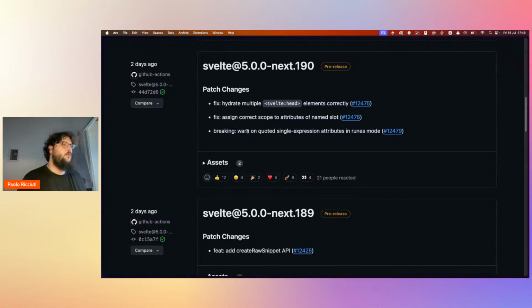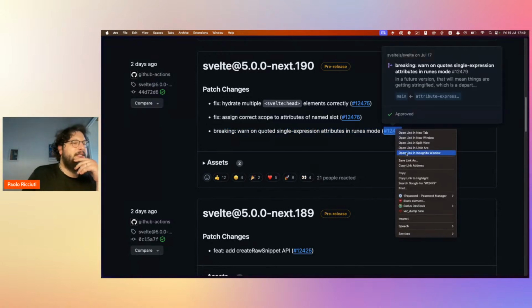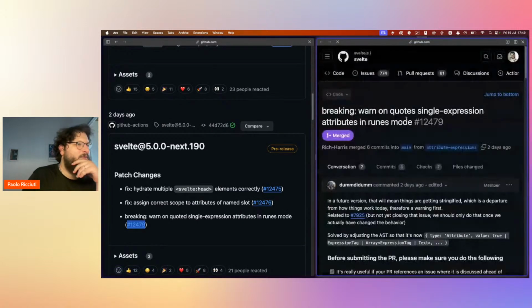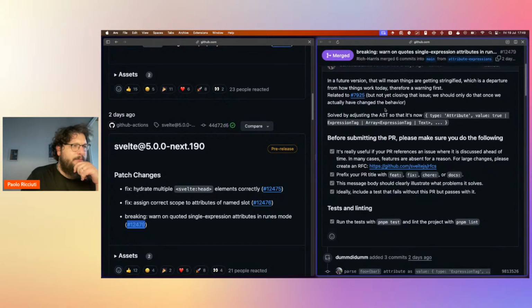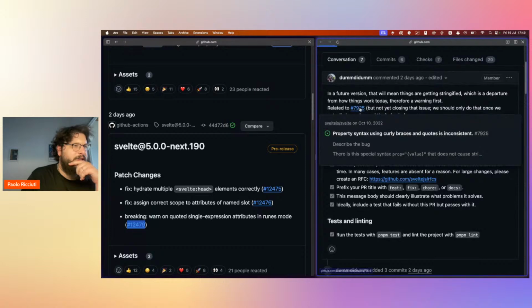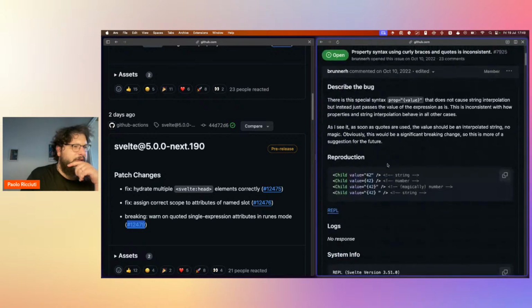Oh, this is also warn on quoted single expression attributes in rune mode. Let me see if we have related to, yeah, you can do something like these. Okay. It's a strange thing that basically the point is by default, if you do something like this, Svelte will treat that as a string.